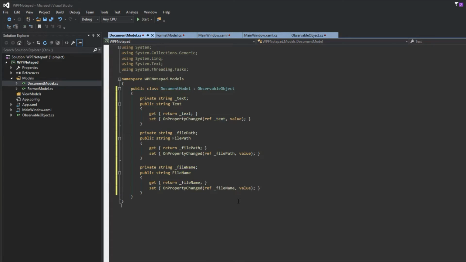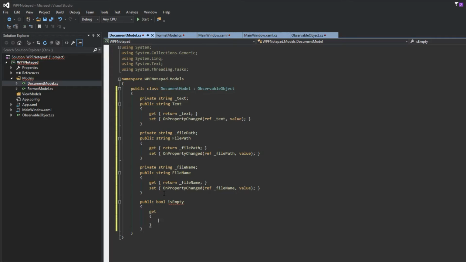Okay, so I cut the video real quick just to make this fast, but as you see, we essentially just copied what we did above, but instead did it with a file path and a file name. You can pause the video if you want to keep following along. But moving on, we also are going to want a public bool. So public bool IsEmpty, and this is where we're going to check whether or not our file name and file path is empty, because if it is, it means the current editor is working with a new document that has not yet been saved.